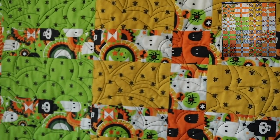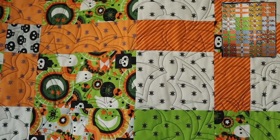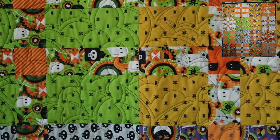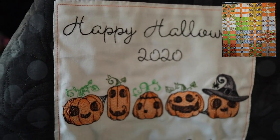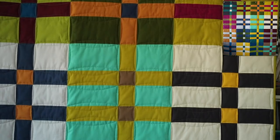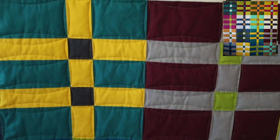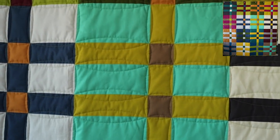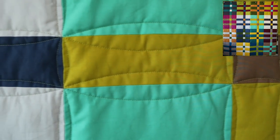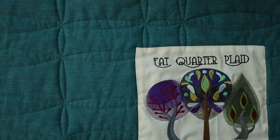Both quilts are done! I really enjoyed making this Halloween quilt — the prints were fun and festive, and using a pantograph on really busy prints was perfect because you just can't see thread lines on busy prints anyway. For the solids version, I'm so happy I went with minimal quilting and that puffy wool quilter's dream batting — the combination is going to be really cozy heading into fall. My son has already claimed the solids quilt. I also managed to label both quilts right after binding them, which I wish I did with every quilt.